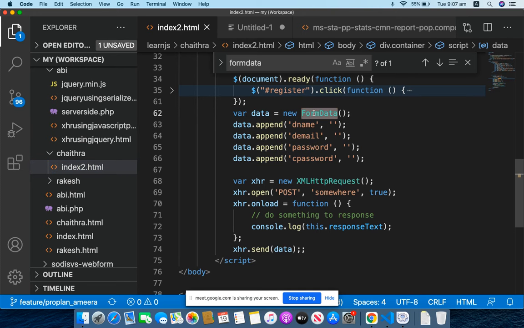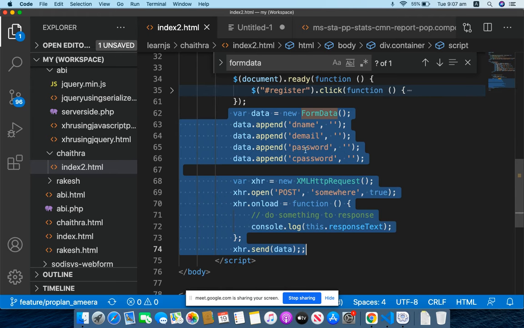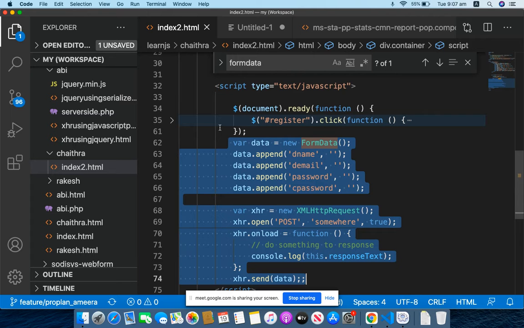So we have a FormData class. We can create a new instance of it, and inside that she can append whatever data we need, and she can even send that to the server. So don't worry about it, but just know about it. We have something called form data, and there we can append each of the form's data, and then we can also make the HTTP request. Earlier we used to do it this way, but everywhere we use this JSON itself. We don't send form data there. We will always be sending a JSON object, but this is also a way which we can do it. Got it? But don't worry about this. This is what we need to learn.